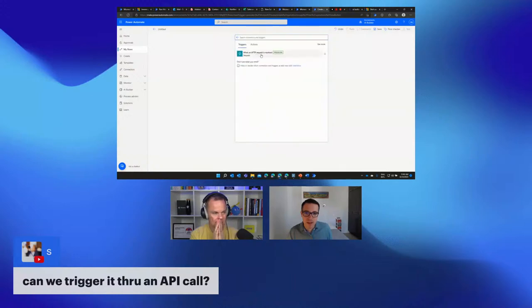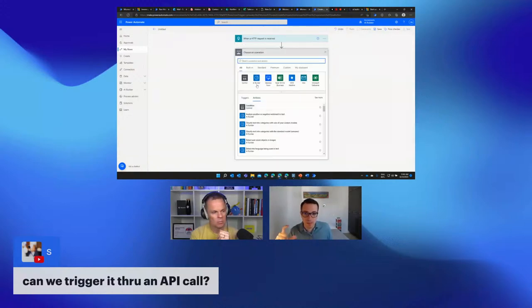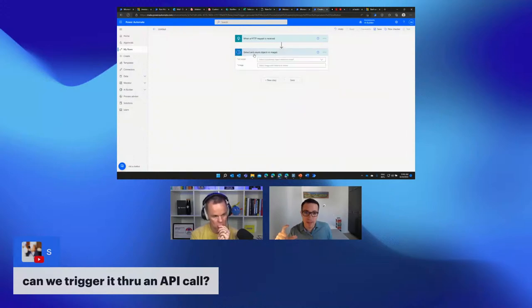Mm-hmm. Basically, once you build your flow, you're going to be able to trigger this flow using an HTTP request. So you could pull this request and then call the AI Builder. That way you can call an AI Builder model using an HTTP request. So there is an option using this technique that I'm showing to call AI Builder models through an HTTP endpoint. That will actually be possible from Power Automate for desktop. We could do it this way to call the AI Builder with an API call.